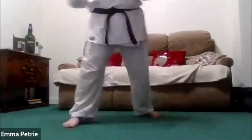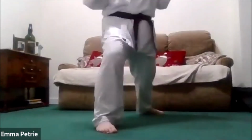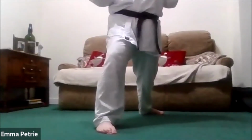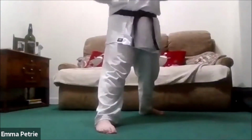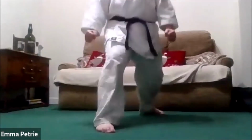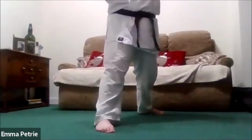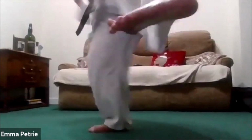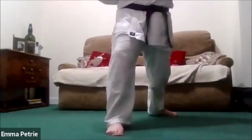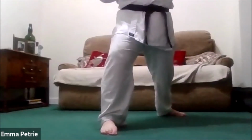So we'll do it from Zenkutsudachi. So we do them all off this side. Just turn to the camera. So Kansetsugeri. Try and control your hands when you kick in. Okay? So it's not like this. Try and keep them either by the side of your head or by the side of your waist. I always keep them by my head. So Kansetsugeri. Hitch. Good. Knee. Twist on the leg on the floor to give it a bit more power.